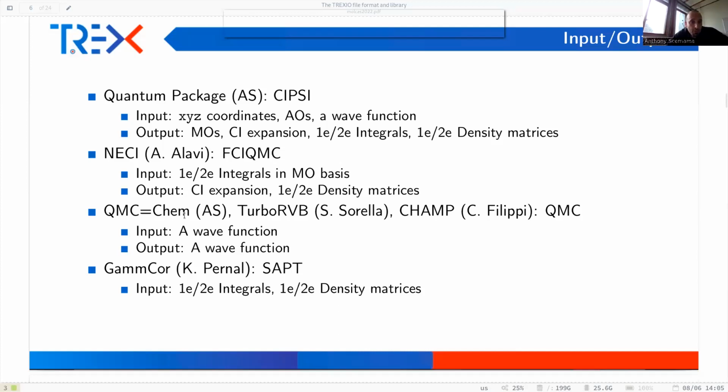And the QMC codes, what you need to do to make a QMC calculation, you need a wave function, because you need to evaluate the wave function at the electron positions. So in the QMC code, you don't need any integrals and you don't need density matrices. You just need explicitly all the parameters of the wave function. And the code of Kasha-Pernaz needs integrals and density matrices. So you see here that if we want to make some composition with these programs, it's going to be quite complicated, because each program needs something in input and something in output.